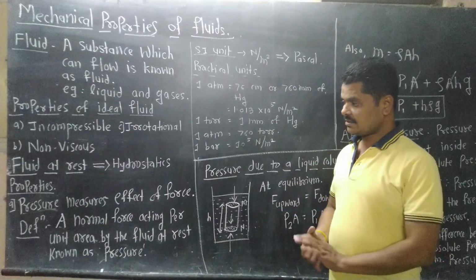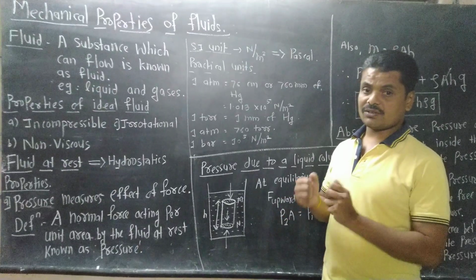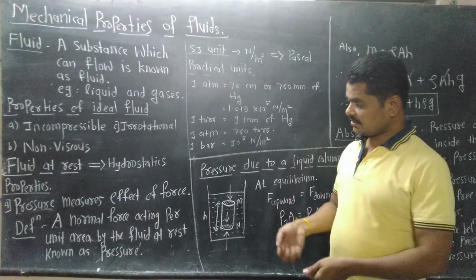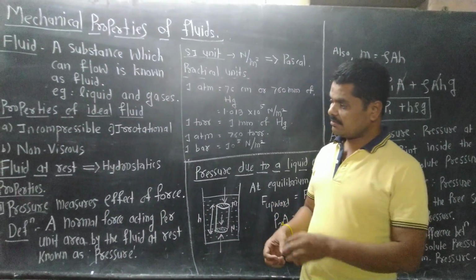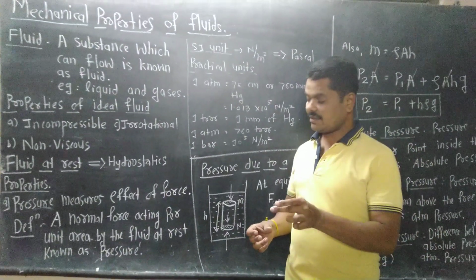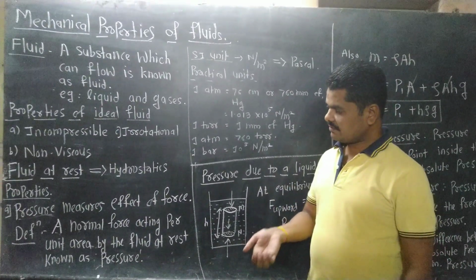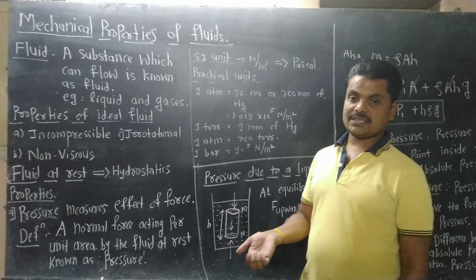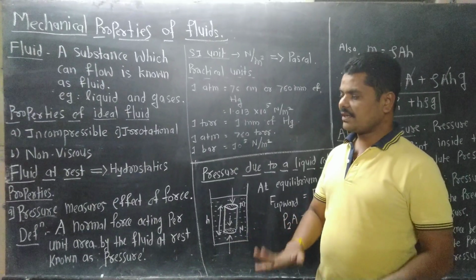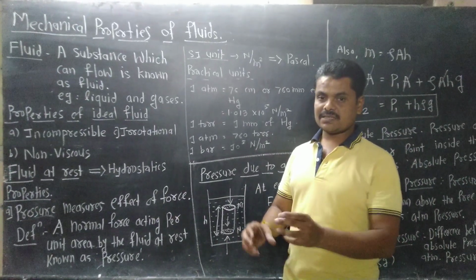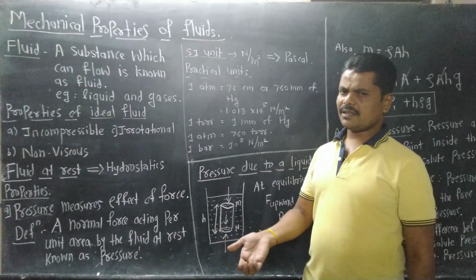The main property of a fluid at rest is pressure. First we explain what is meant by pressure. Pressure measures the effect of force. We know that when you carry a 10 kg bag, if the handle of that bag is a thin string, then it is very difficult to carry it. And it is very easy if the handle of that bag is wider, for example if a foam is attached to that bag.